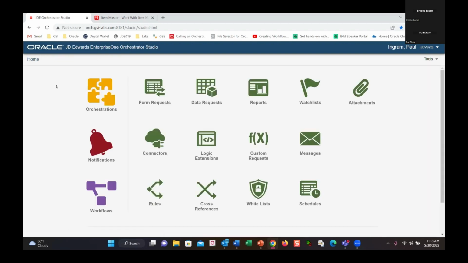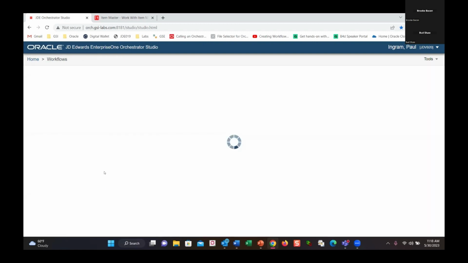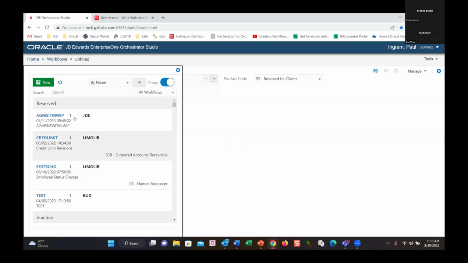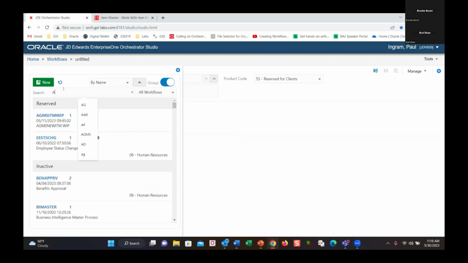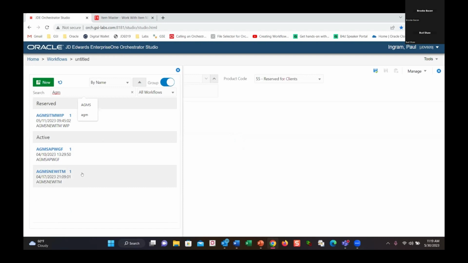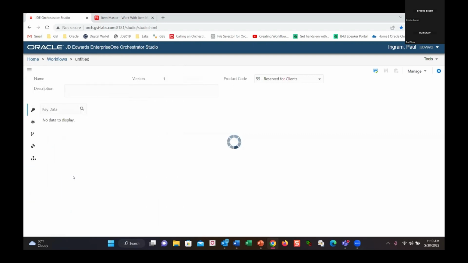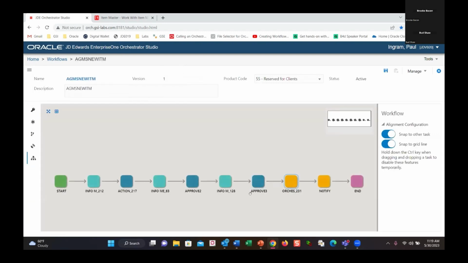We created the workflow here in the Workflow Studio. I've got 2 here. So here's my active live working workflow. You'll see if you're working with workflow, you have an active workflow. So this one is all done.